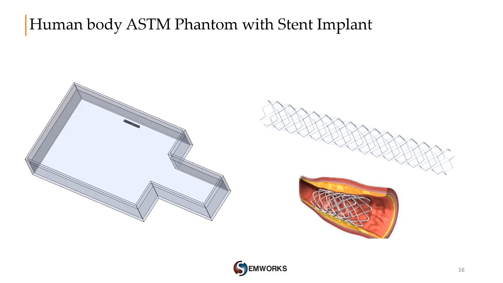Now, for the next step, we will try another frequently used passive implant, which is the cardiovascular stent. It is placed in the central side part, 2 cm from the phantom wall. This location provides a high uniform tangential electric field over a length of approximately 15 cm.